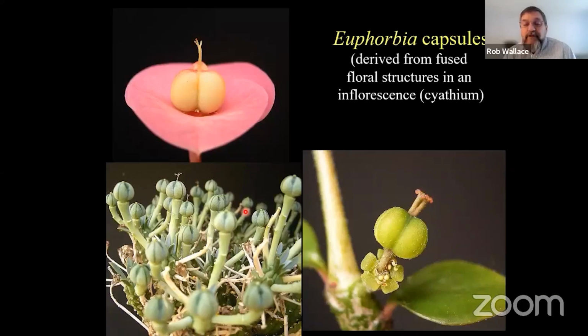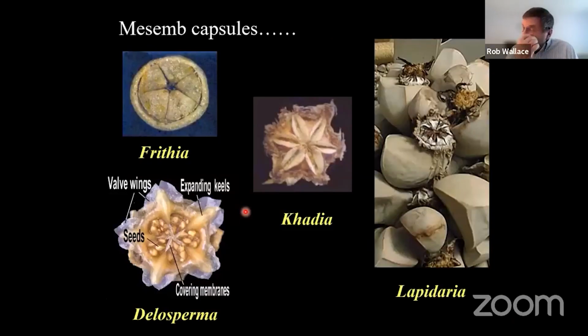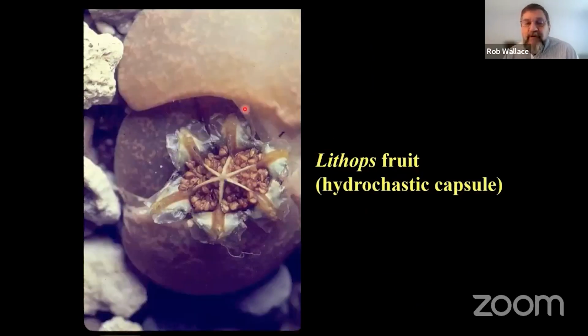So there's all sorts of different dispersal mechanisms, even ones that use incoming rainfall to disperse their seeds. This is typified by the mesems, which produce fruits that form small cups, exposing the inside of the fruit. Of course, these are all the mature seeds inside here. This is Delosperma. These are closed fruits of Frithia and Cadia and Lapidaria. But in general, once the capsule surface becomes wet, it becomes a cup-shaped structure that incoming rainfall can literally wash out the fruits. We call it hydrochastic dispersal.